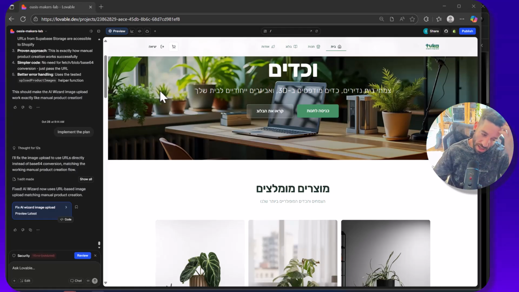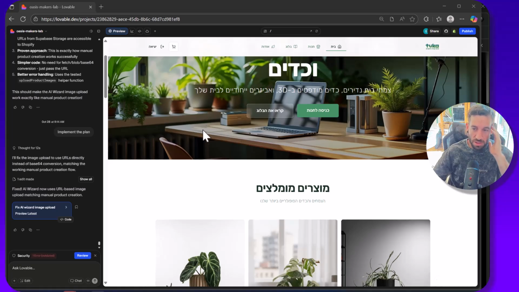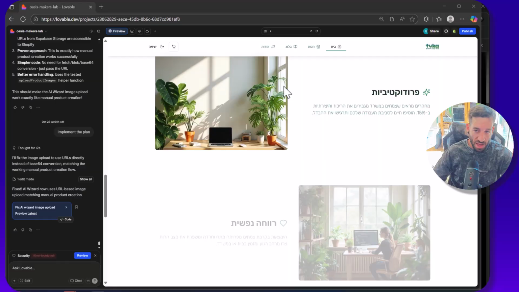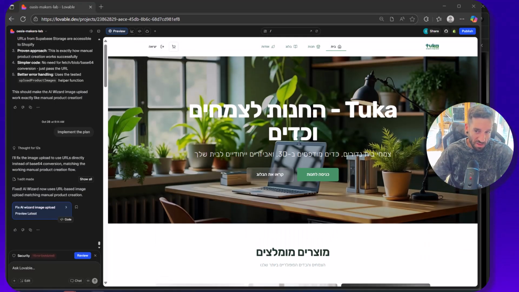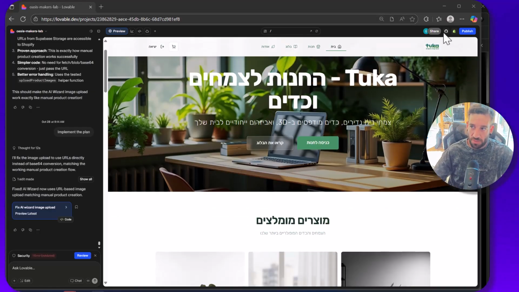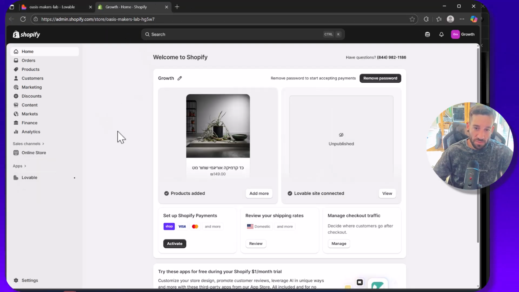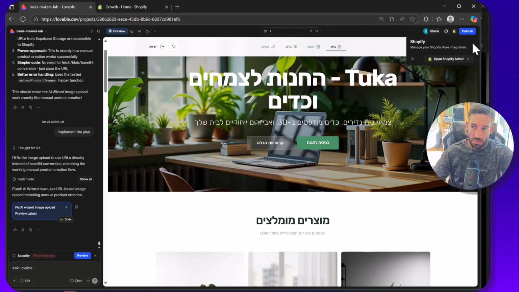You can update your products. You can, of course, change the name, change the layout, design it, and change everything you want. You can add pages. You can add information, change the text, do mainly anything you want. You can, of course, design the page. What really happens is that Shopify gets a new app installed by Lovable in the admin dashboard, and that way it controls our shop through Lovable, and this is pretty amazing.